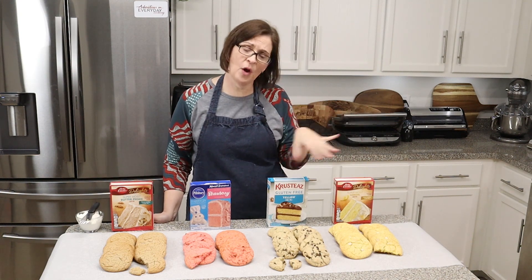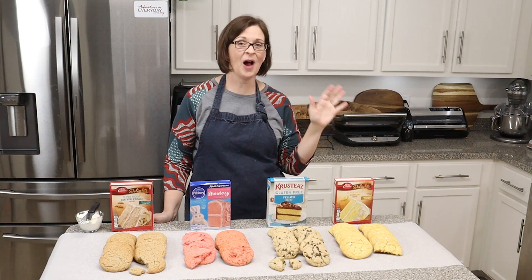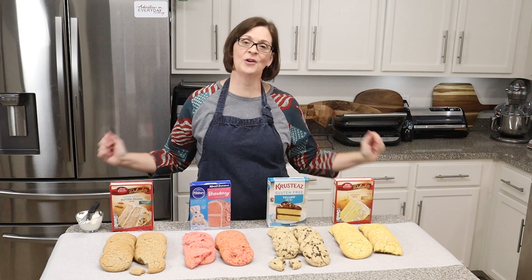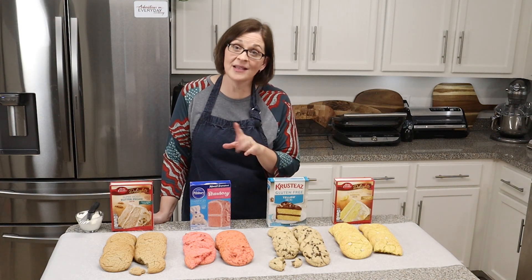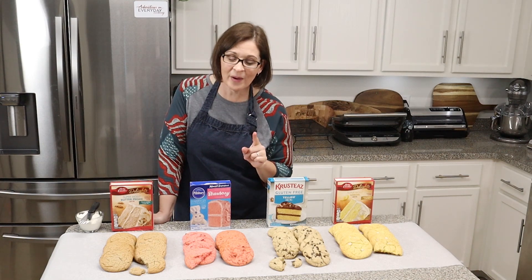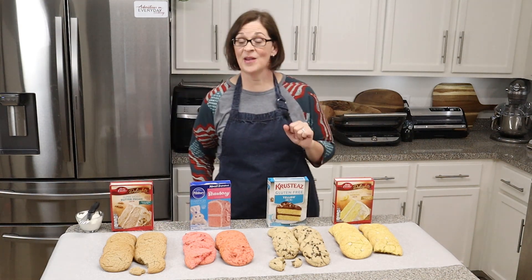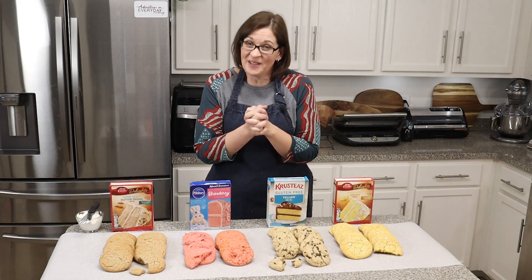So what's my favorite? All of them! Box cake mix cookies are my favorite — I'll do them any day of the week. So cheap — for like a dollar fifty, you can make yourself a dozen cookies in a snap. Will you be making these for your 4th of July celebration? Please leave me a comment, tell me which box cake mix you use, and let me know how it was received. People are going to be like, who made the cookies? I need the recipe. And it's your secret — if you want to share it, that's up to you, but if you don't, it's all our secret.